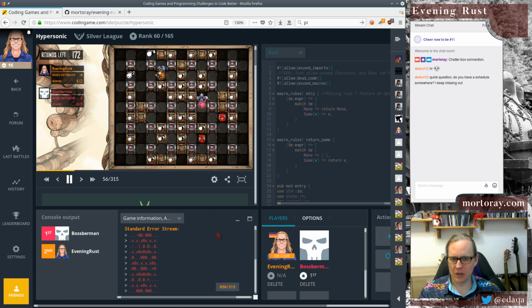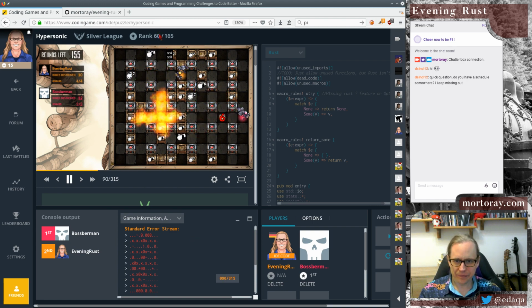Yeah, that's the number of bombs, so... We already have two bombs. We should be able to get another one. We should be placing more bombs to do this quicker. But we might end up killing ourselves as well. It looks like we might have actually reduced our score by doing this.